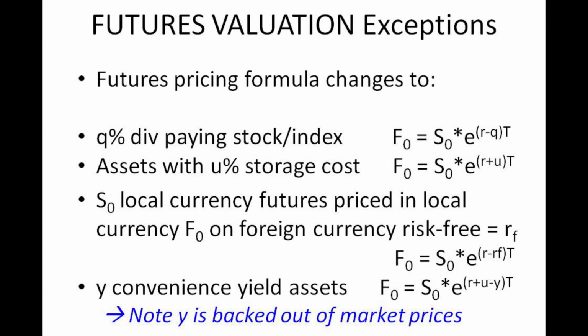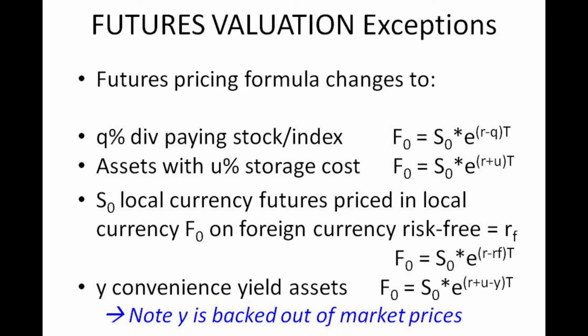So all we have to do, if we look on the next slide, is make some small modifications to the formula that we've just learned in order to take into account all of these issues. The first one: if there's a dividend being paid on the stock, all we do is subtract that dividend in the present valuing. So if the risk-free rate was 5% and there's a 4% dividend yield on the underlying asset, we just have 5% minus 4% leaves us with 1%. So it would be forward equals spot times e to the 1% times T.